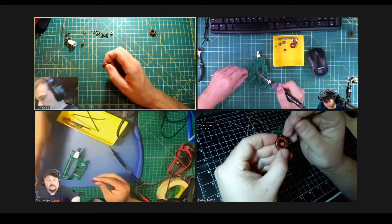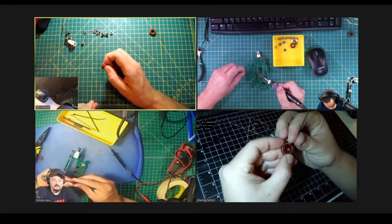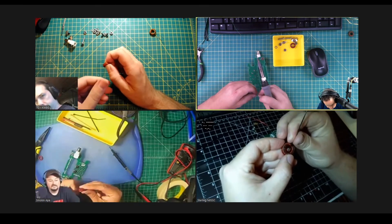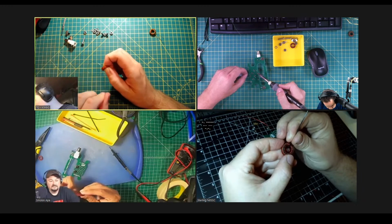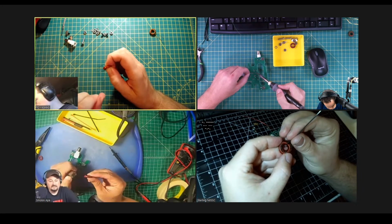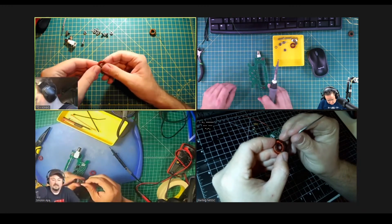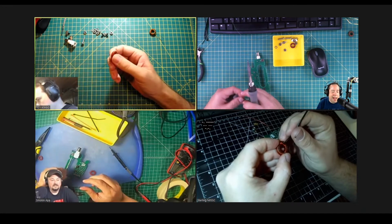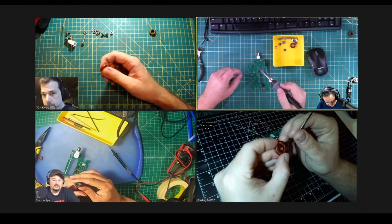How's the picture quality look? Is this actually making sense, or are you just looking at us making fun of each other? Talking to me? I was talking to the chat room. Oh. I'm breaking the fourth wall. So the goal here is that we're going to do this kit building thing frequently. We don't know how frequently. And hopefully you guys can get the same kit and build at home with us. I might give up.